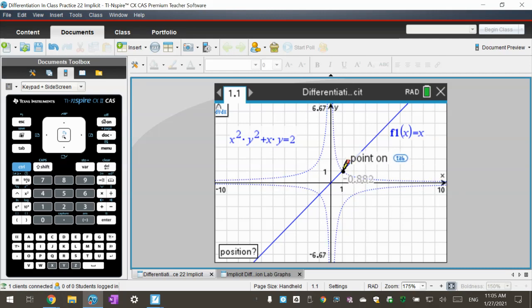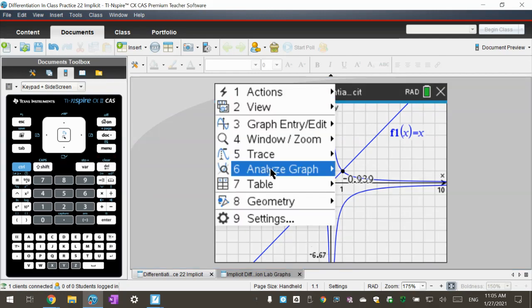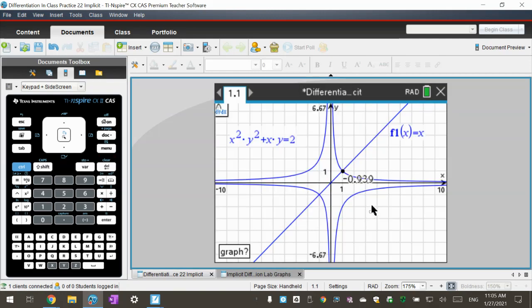Oh, I can do this, but it's hard for me to get it exactly. So let's put it here. So that's negative, it's close to -1. I guess I can do that part. I didn't think I was going to be able to. So let me try that here. Let's do my dy/dx right here on this one and see if I get it. This one I got a little bit better. So I'm as close as I'm going to get to a -1 slope. So you can check that, I guess.